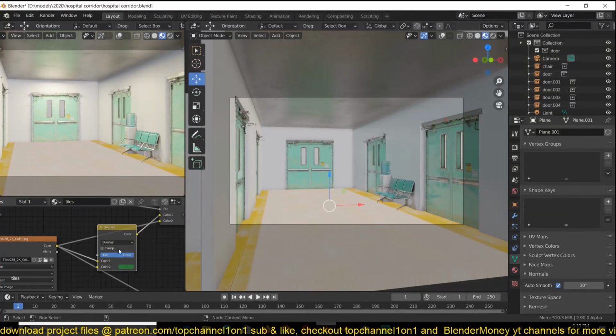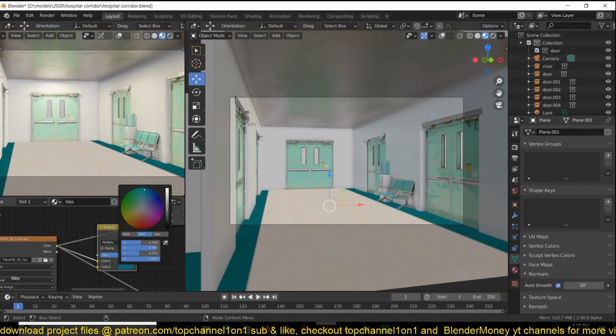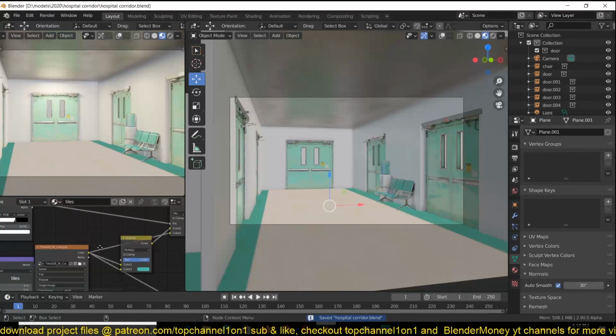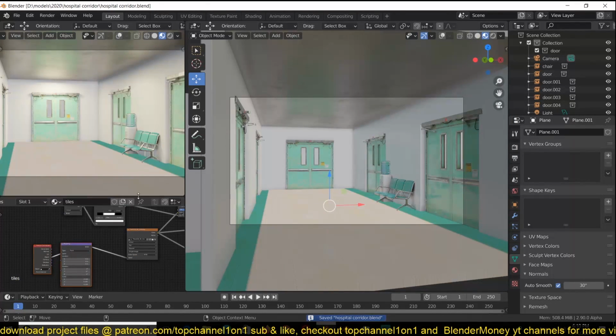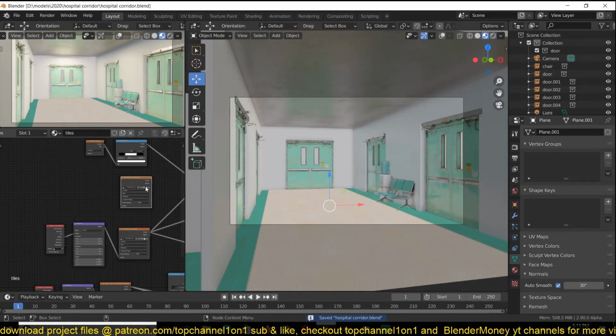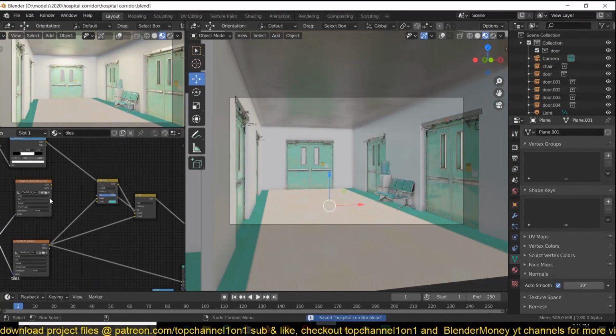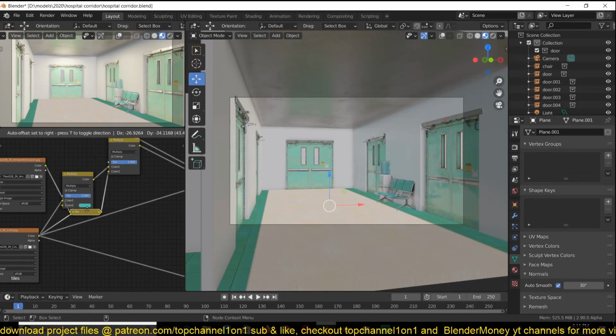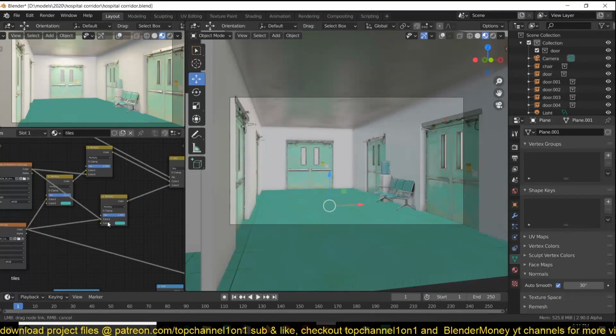Now I'm repositioning them to create that edge. And now I'm using that as a mask to affect the colors of these two materials. Again, the materials projects will be on my Patreon page.